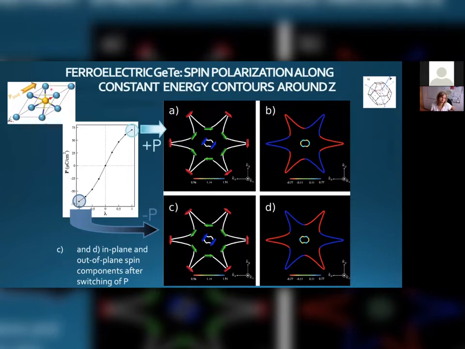Actually, it's a distorted rock salt with a displacement between the center of mass of tellurium and germanium sublattice. And we actually showed by means of an initial calculation that if you switch the displacement, which is shown here, actually we can do in the computer just by moving the relative position of the germanium versus tellurium sublattice. If we do that and we calculate the spin texture, so here you see a constant energy cut of the band structure, on top of which we can calculate the spin expectation value, which actually gives us the spin texture, which is shown here by these arrows.